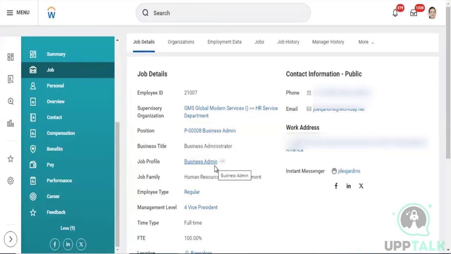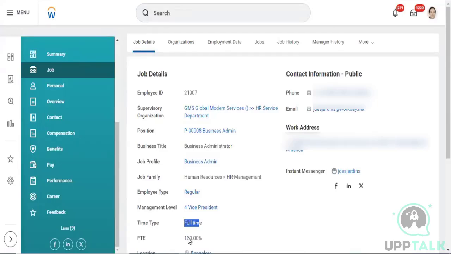And the other thing is, a few things that you're seeing in a hidden format are not actually hidden. Other than supervisor organization, for other data elements where you're not seeing a hyperlink, it means that you don't have access to drill down into those data elements. That's the reason why you're seeing things in a hidden format, which are not hyperlinks. Okay. That's how we typically access the employee profile.